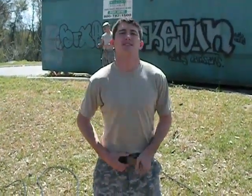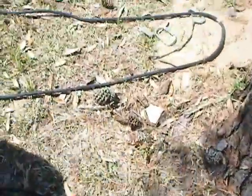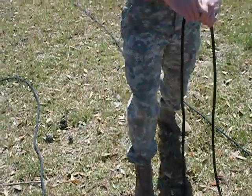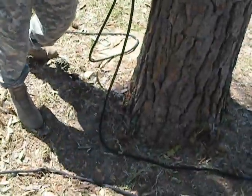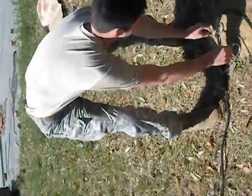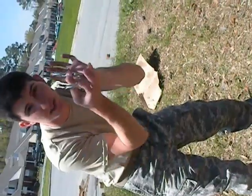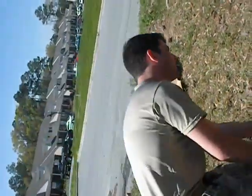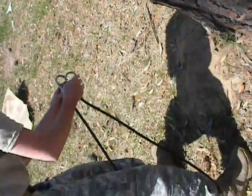Grab the two pieces of tape and secure this part. The reason for this is you want your rock guy to pick up the rope and slam it up against the tree like this. You need to keep both ends as straight as possible. You're going to take one clip and another clip — one goes down, one goes up. Clip it right here and right here, and pull them out so the rope is in there.